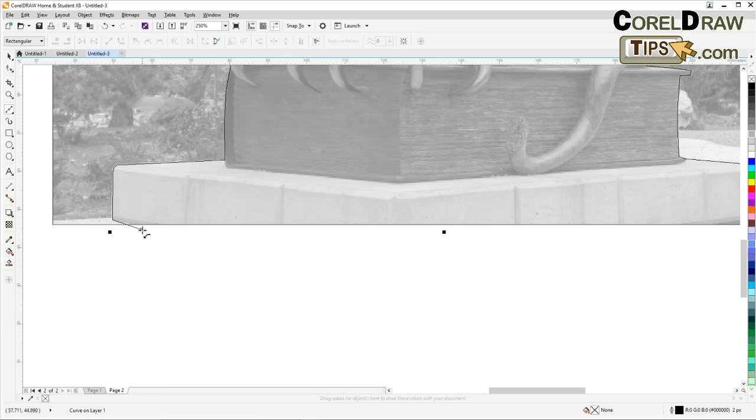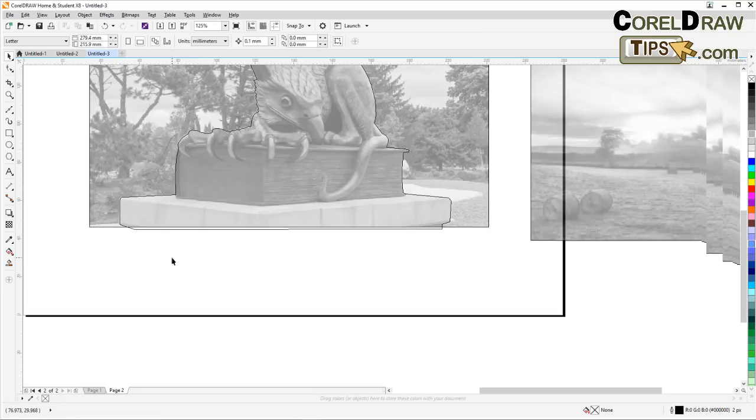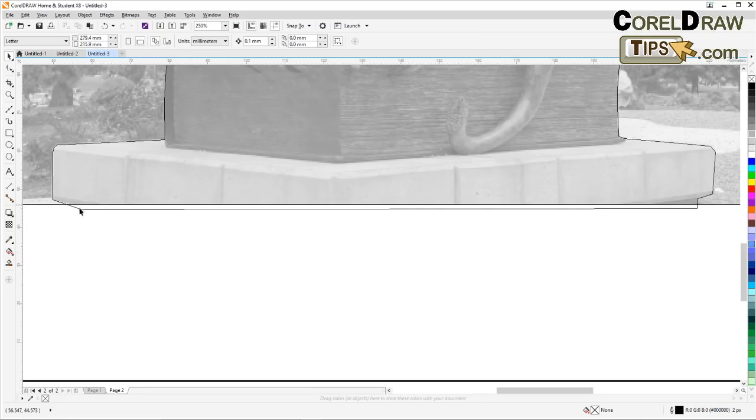If you go closer to the starting point, an arrow will show up. That's what you want to click on when the arrow is visible. So when the arrow is visible, just click, and that's it. You also notice that I move it over, because it doesn't matter if it's over here.